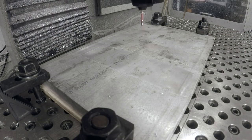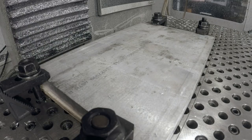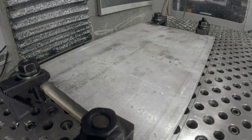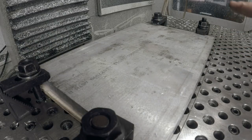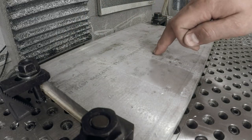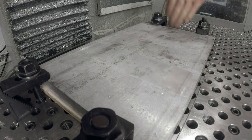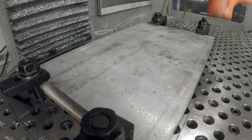And the last tip I have: anytime you're fixturing like this, you want to be careful that the wood subpiece is not the best thing in the world. And then we're clamping onto the four corners. That can bow it in the middle. We've got the wood right underneath where the toe clamps are. That's important.